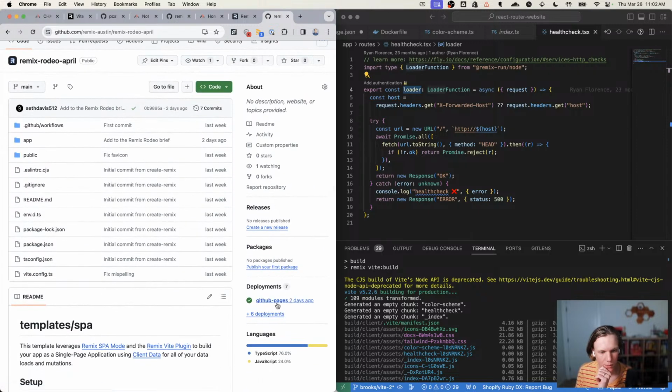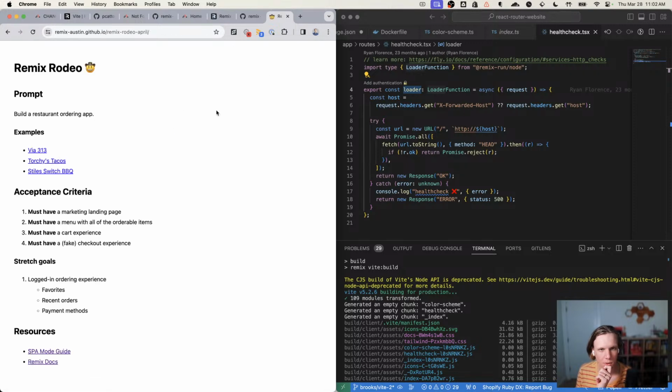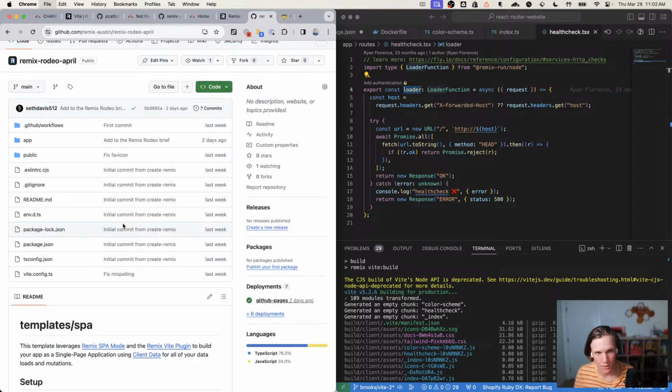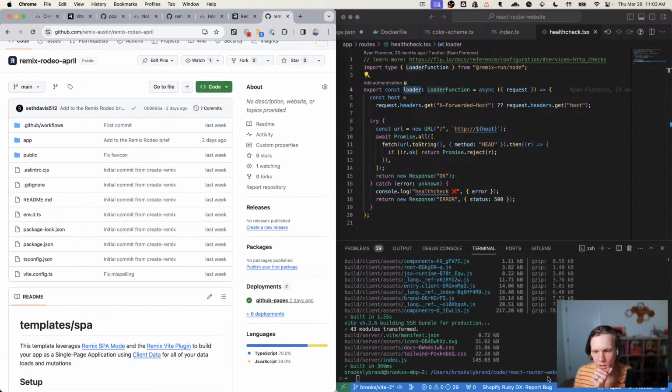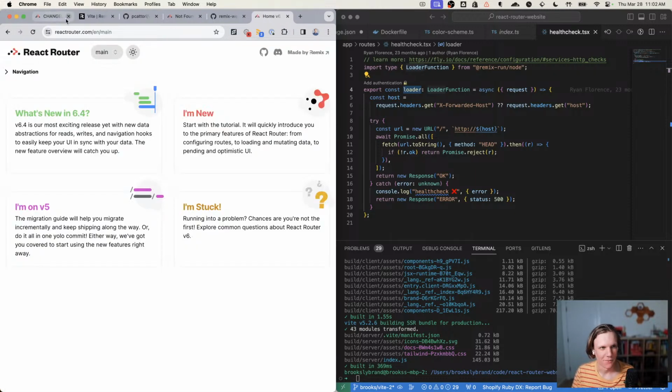how do I go to the GitHub pages? Can I just click this? Yeah, there we go. Nope, that's not it. This one. We're going to be doing a little hackathon next Wednesday where it's build a restaurant ordering app, which I think will be super fun. Just seeing how a bunch of different people build a restaurant ordering app in Remix, which will be really cool. So anyway, thanks Seth for hopping on. That was very nice. Okay. Wow, just infinite distractions for me today.